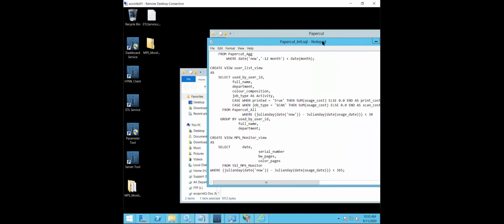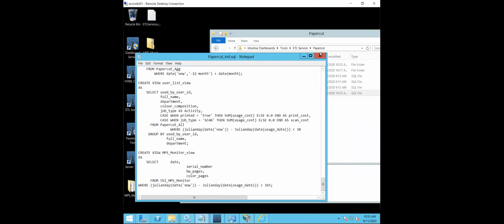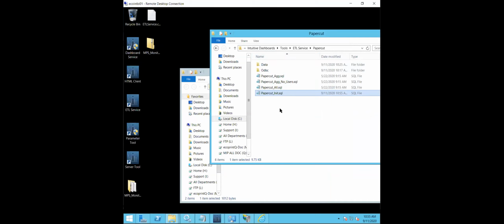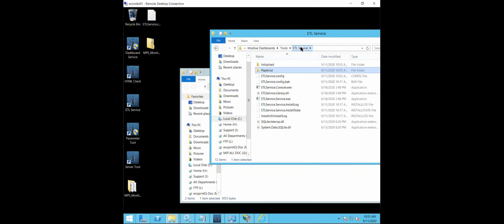That's it. And then there's one more thing I need to do, again under ETL service. Can we just edit that config file again in the section?